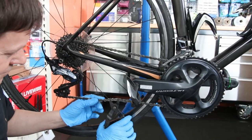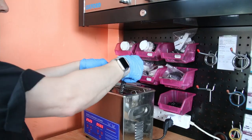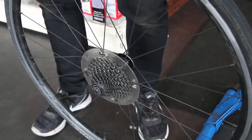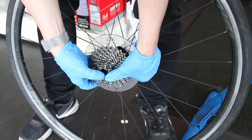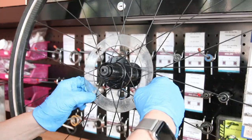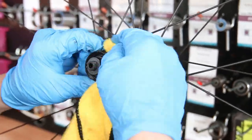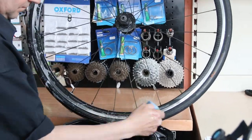We measured the chain — that's all okay, that's good — so we're going to take that off and degrease it. We're going to take the cassette off. We take off the cassette and put it into the degreaser. We sort of do these parts on a standard service if they've got quick links and it's needed, because it's something you can put in degrease and work on the rest of the bike while they're running through — it's part of the service and we sort of pre-empt that.